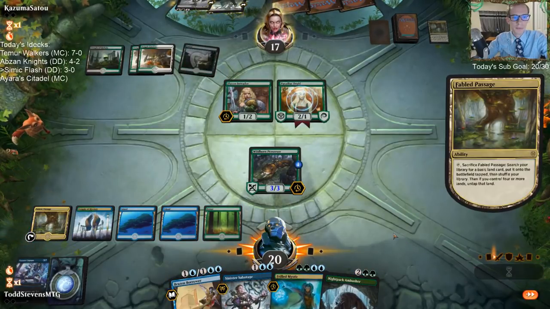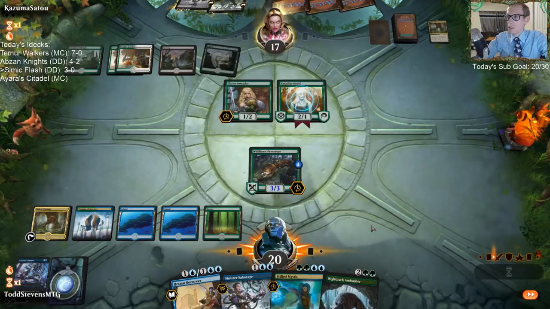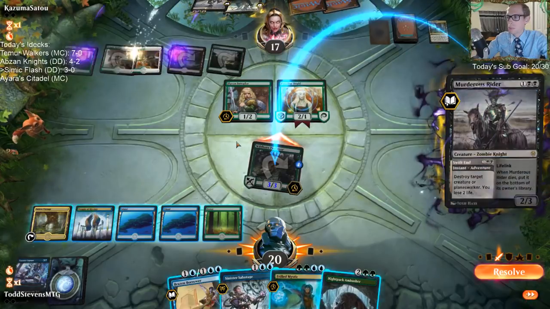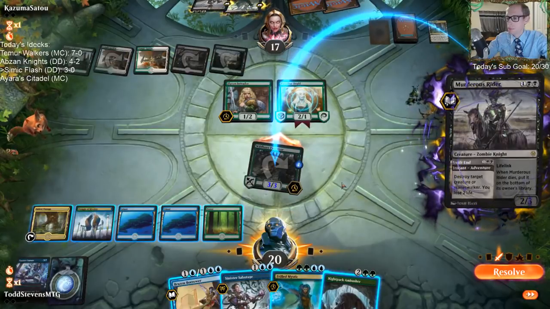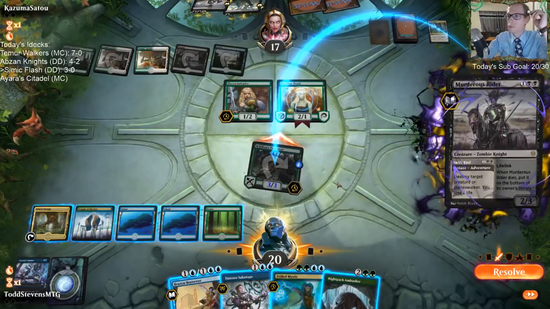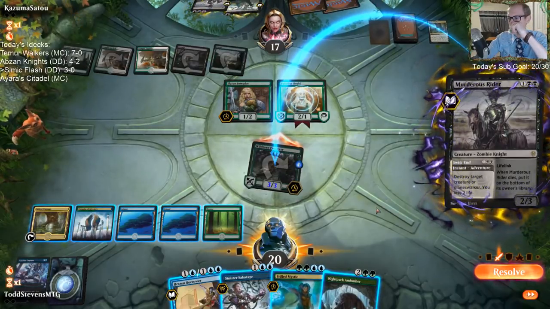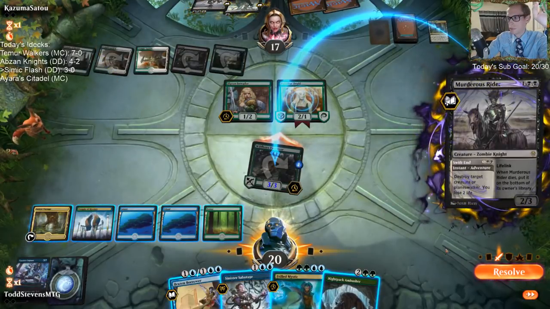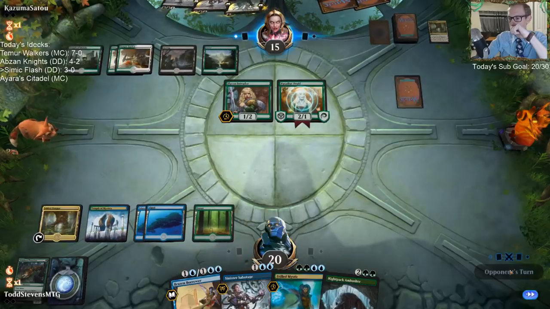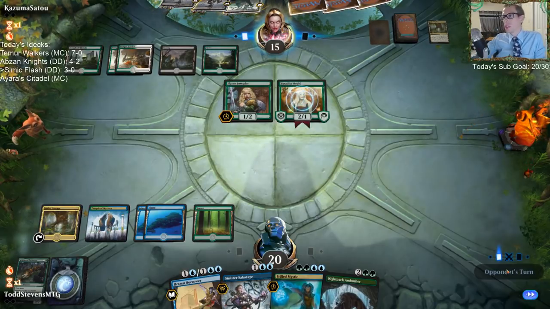Hey, Madman. Yeah, Flaxen Intruder is a little on the weaker side. They have three cards in hand. Kind of hoping they're out of removal.